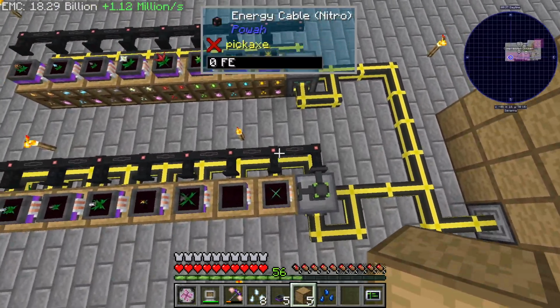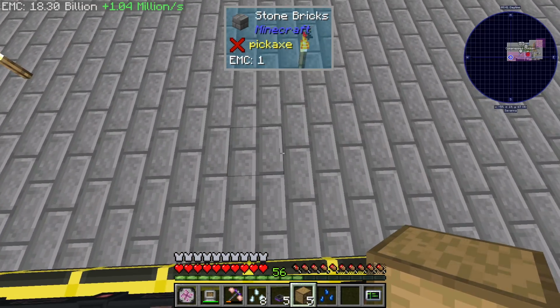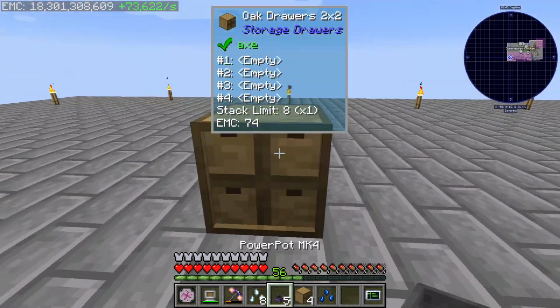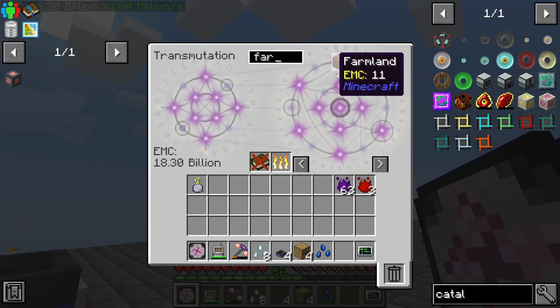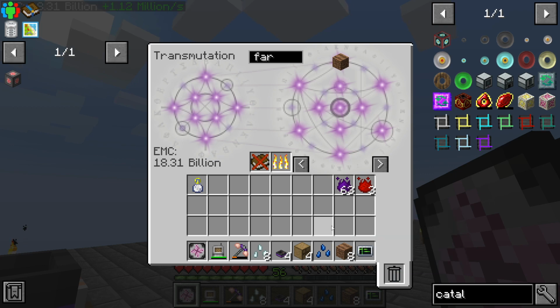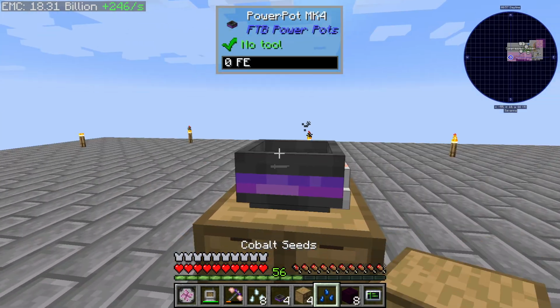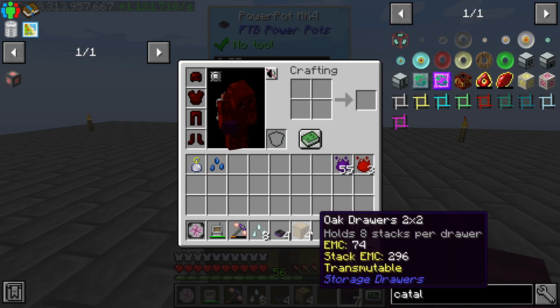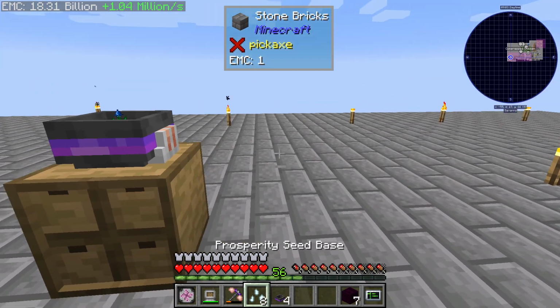So it's 1, 2, 3. So 1, 2, 3 right here. Place this down. Let's grab some farmland. And I only want 8 farmland. Perfect. I know that I have a lot of insanium right now, but I still don't have to just waste it for the fun of wasting it. So let's do this and put that seed in.